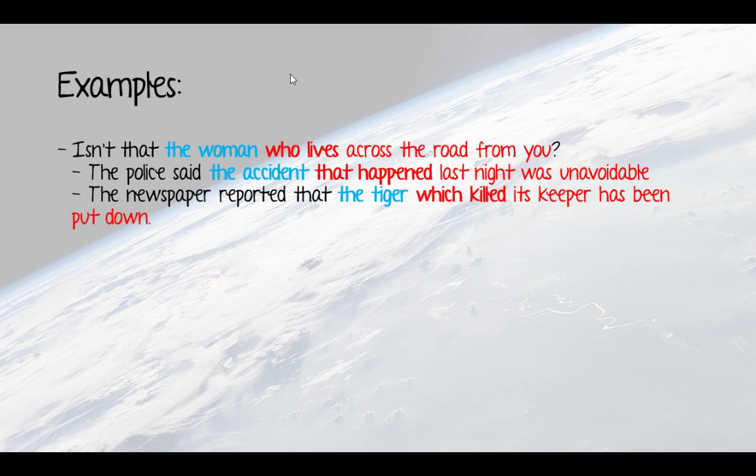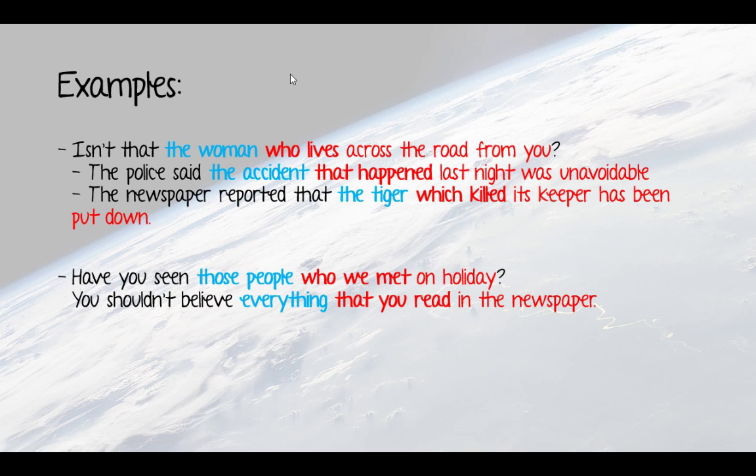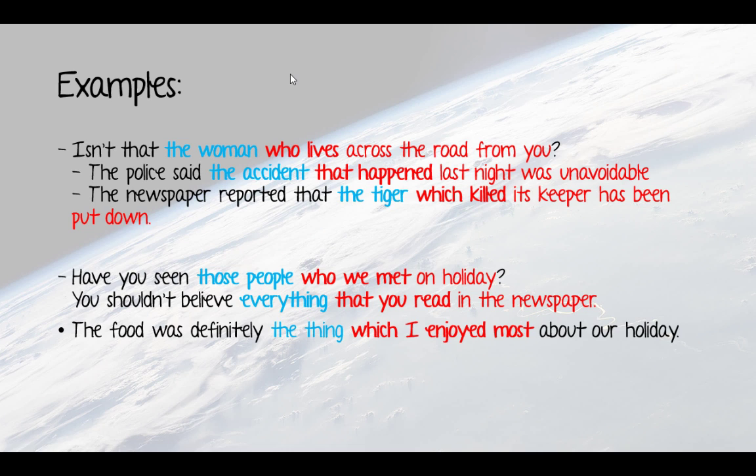Entonces, todas estas son un ejemplo de relative clauses, todas las que están en rojo. Y todo lo que está en celeste es lo que está siendo descrito por la relative clause, o clarificado, o especificado, ¿ya? Y todo aquello que está siendo especificado entonces son nouns, son sustantivos. La mujer, el accidente, el tigre, la gente, todo, la cosa. ¿Te fijas? Siempre entonces las relative clauses van a ir después de un noun, ¿ya? Y lo van a describir.